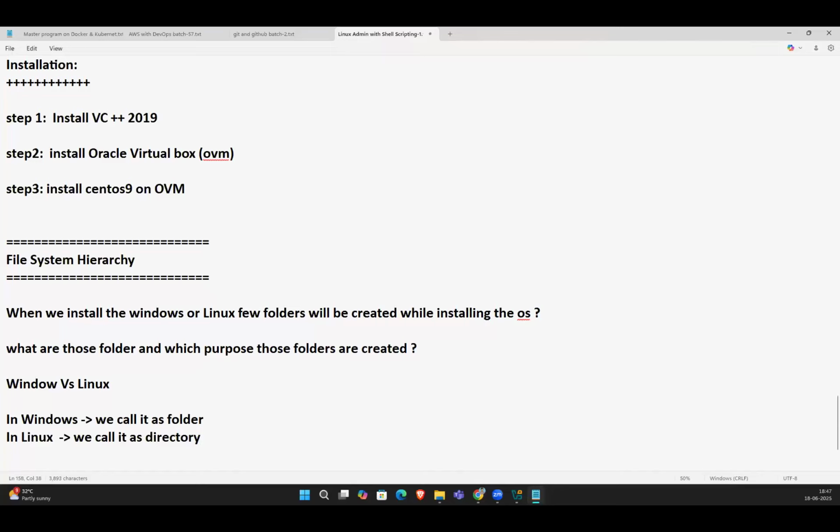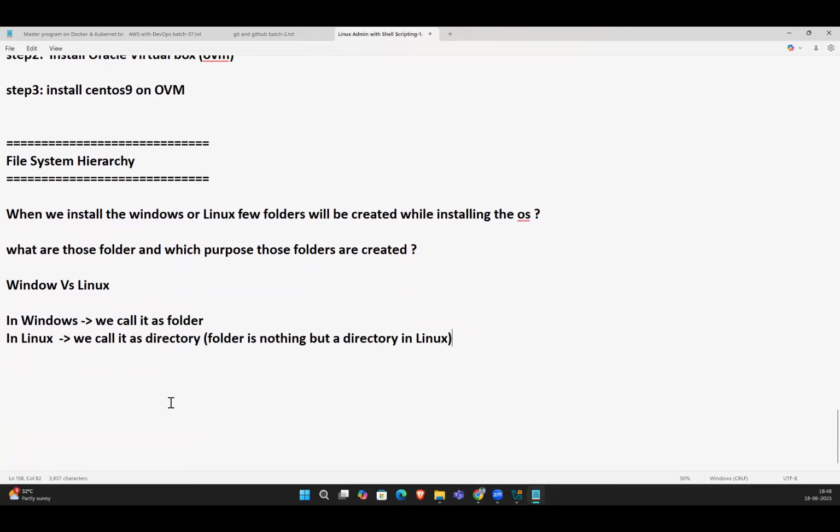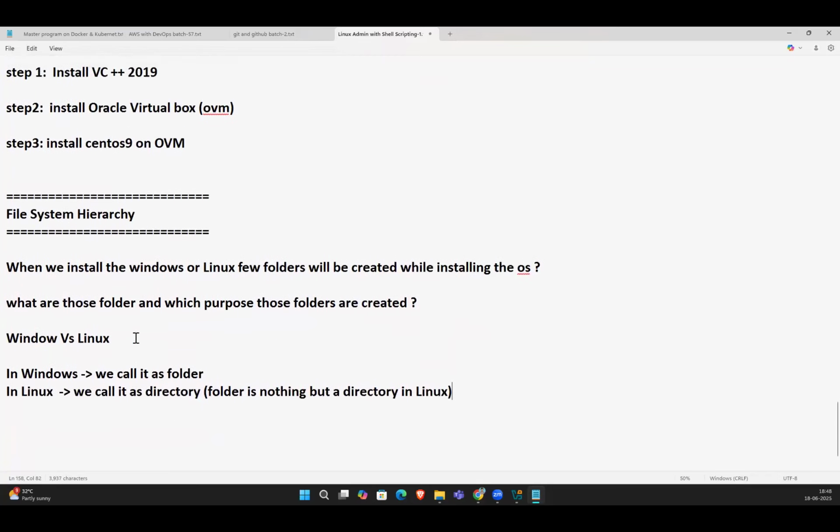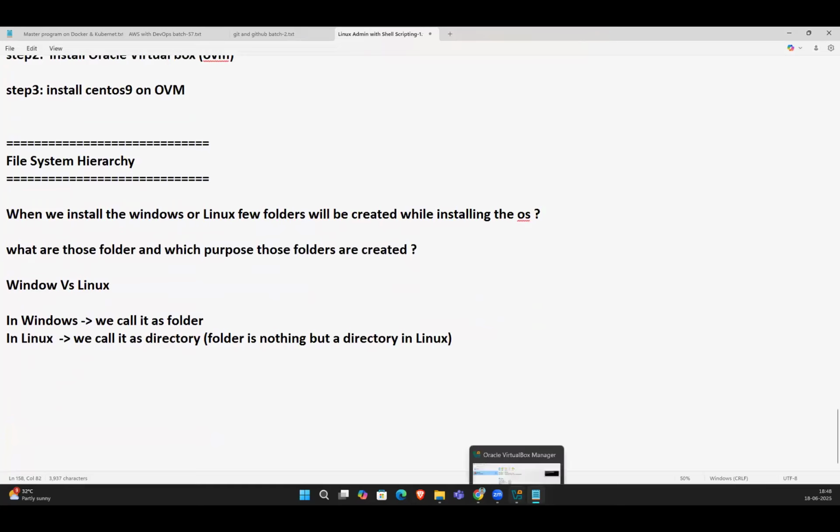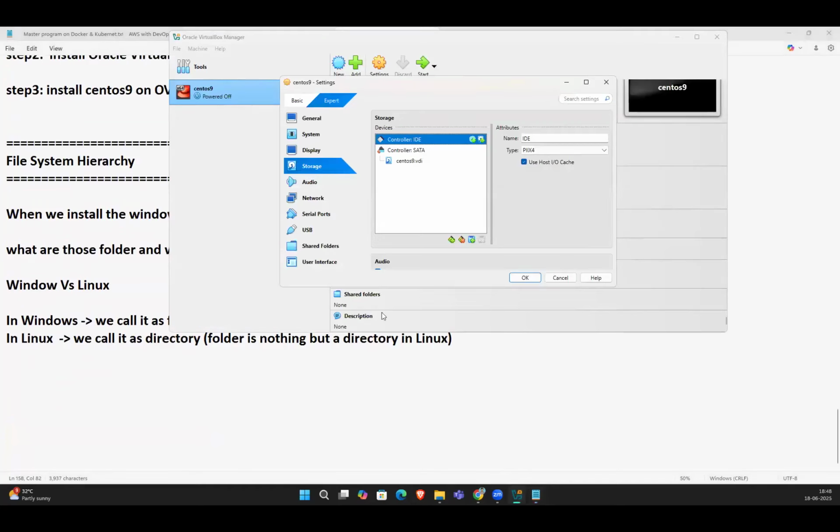A folder is nothing but a directory in Linux. So in Linux, what do we call it? We call it a directory.